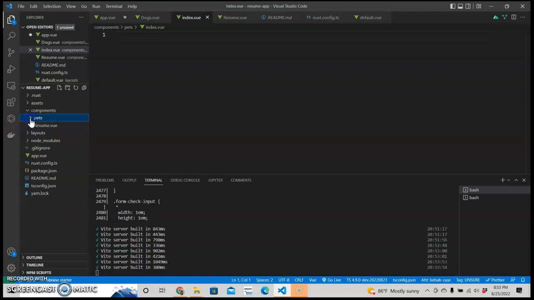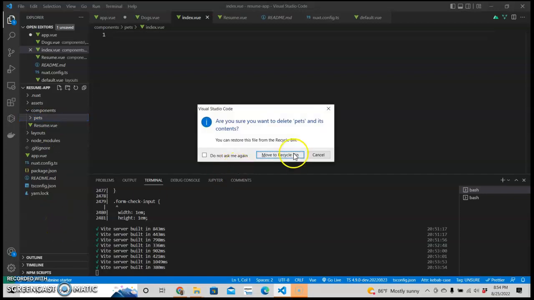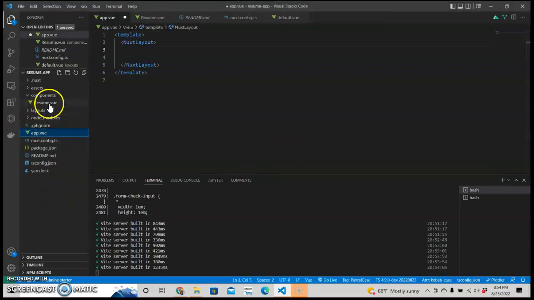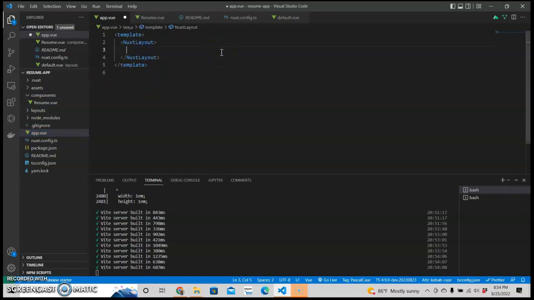So the way I like to do it, right? I'm going to just delete that whole thing. Is to just make everything a top level component, right? But we differentiate it based on how we name things, you know? So I'll show you this. If you have a ton of components, you might want to maybe add a directory.